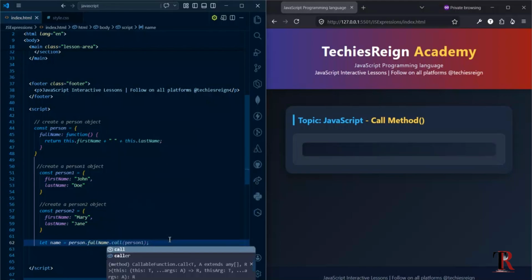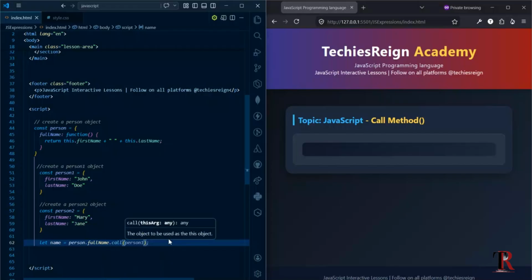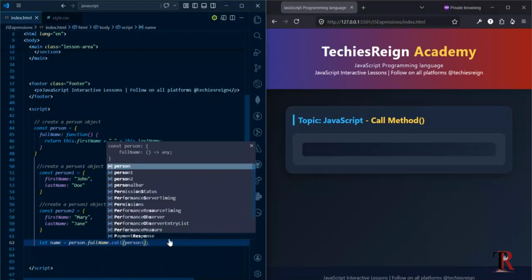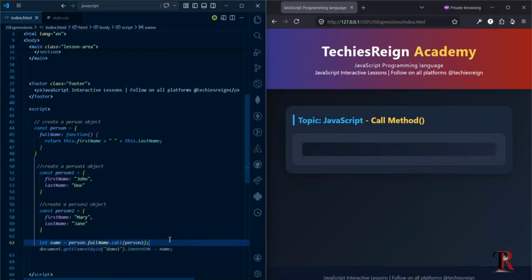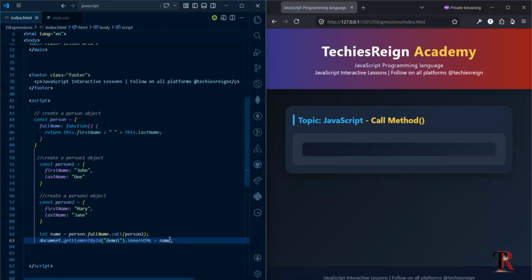Dot call. Now I want to call this function on another object because it has been said earlier that you can use the call method to borrow a method from another object. So I want to borrow another object and pass it into this call method. I can borrow the third object, which has a name of person2. Now if I output this on the screen, let's see what will happen.